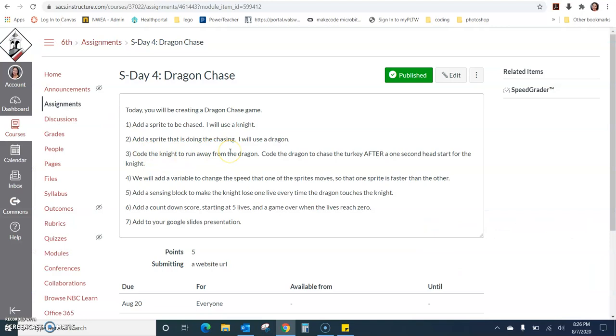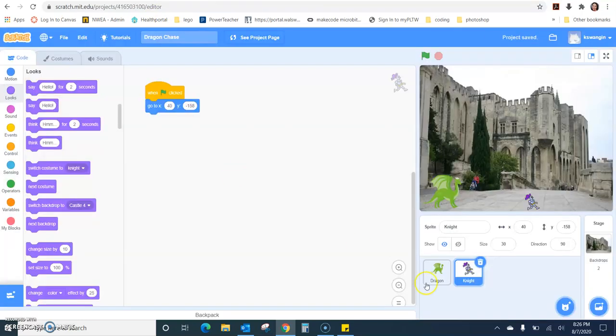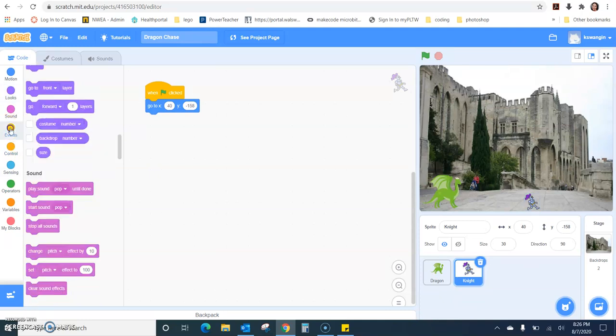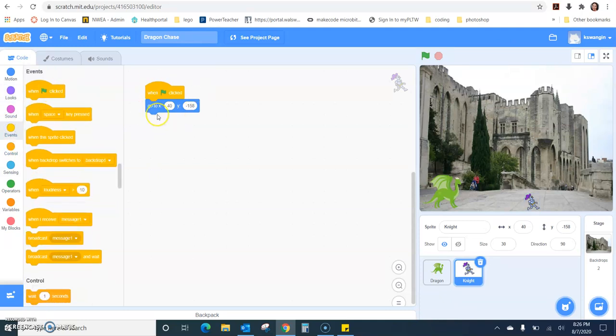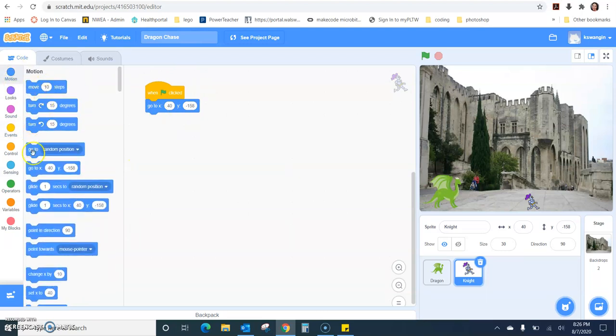Code the knight to run away from the dragon. So here's my knight. I have to do, when start is clicked, I need him to run away. So let's go back to motion. And we're going to look and say, how can I get him away from the dragon?